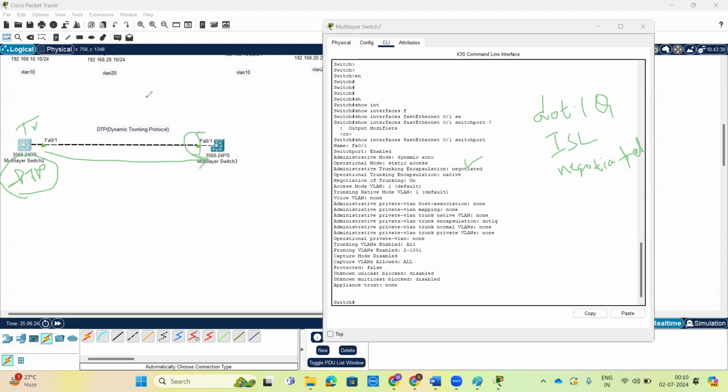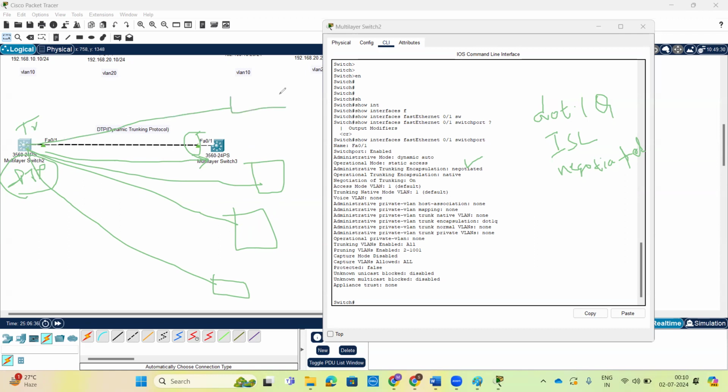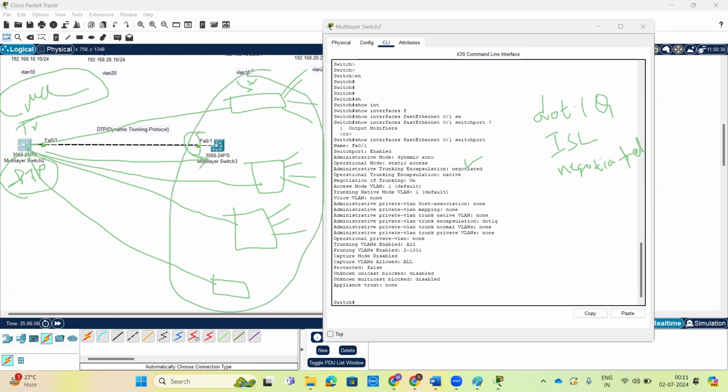So if you have multiple switches in your organization, these all are the L2 access switches or L3 switches. These access switches are connected to multiple ports. That time we'll use this protocol. This is a master switch, and you can assume these are slave switches or something else. But this is the master switch. That is the reason we'll enable trunk here, then these all automatically get enabled.